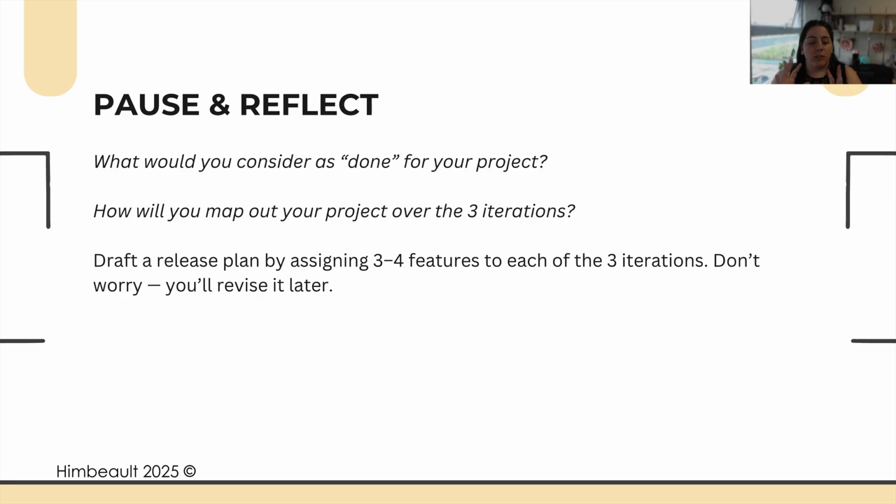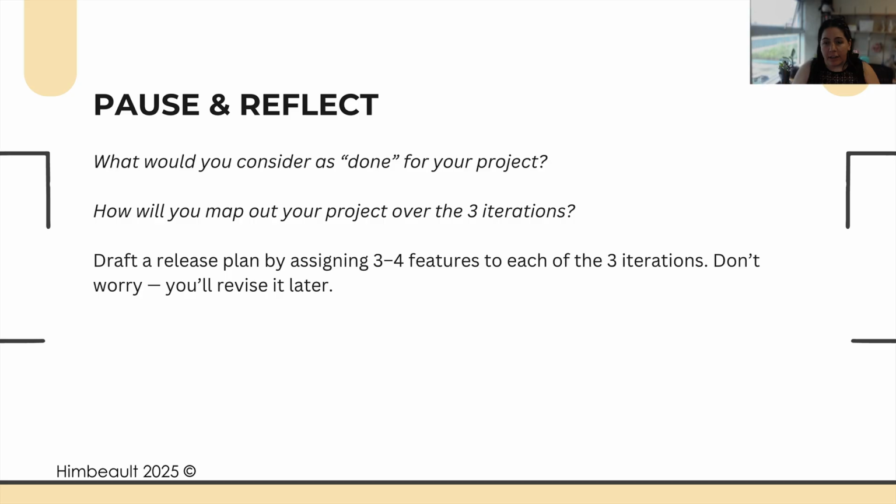So at this point, I want us to just take a pause and reflect, right? We have all of the pieces we need at this point to decide on our projects, plan out our features and our user stories, get a release plan going, get our architecture diagram, and understand how the components should talk to each other. We're ready to start coding. So let's take a moment and consider, what do we think done would mean for our project? Does done mean finishing all of the features that we originally set out to do? Does done mean the minimum viable product at each iteration end? What is done actually going to mean for us?